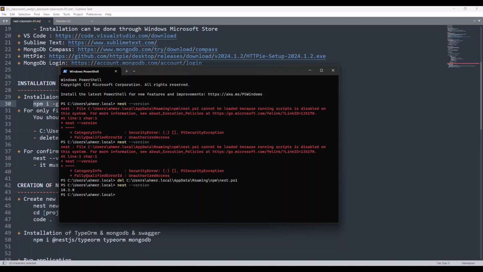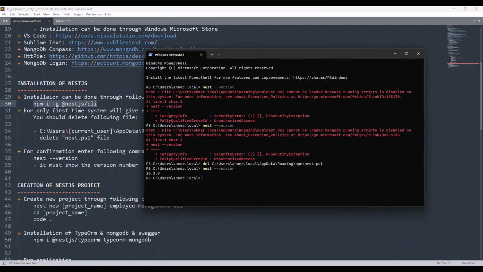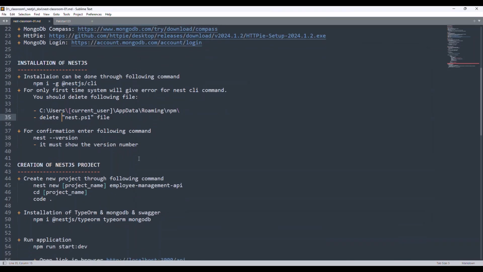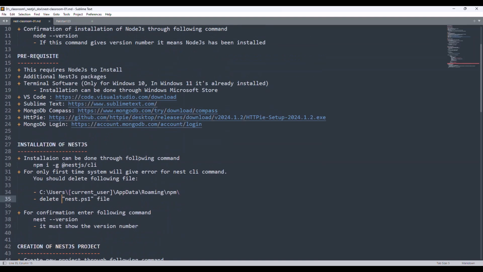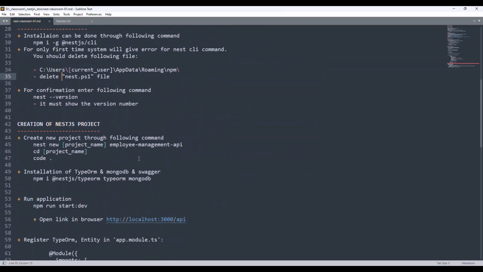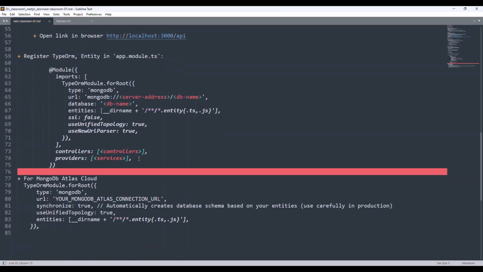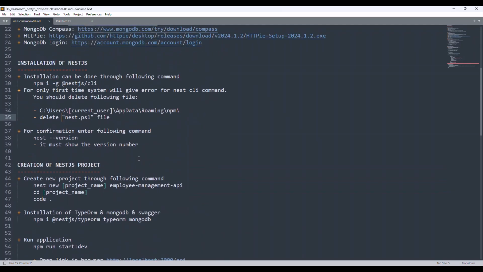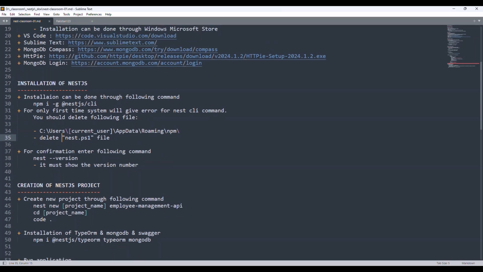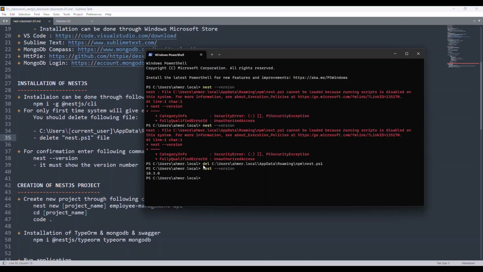Now we have to create our very first project. Okay. So it is mentioned over there. I have mentioned it in the notes actually. Remember that the PS1 extension file must be deleted by the del command. Likewise, I mentioned del and then space, and then I copy the complete path. Okay, C:\Users\...\AppData\Roaming\npm, whatever path it is giving, just copy it and paste it, and then it's done. Okay, this is a one-time job.